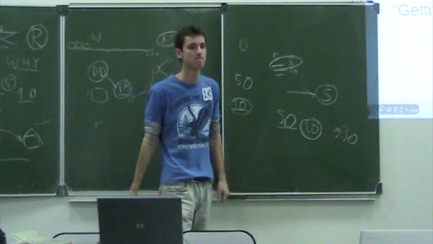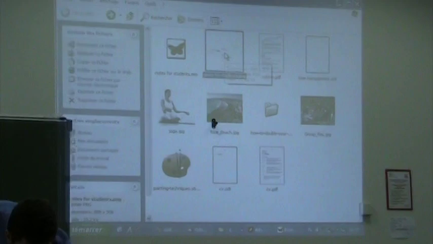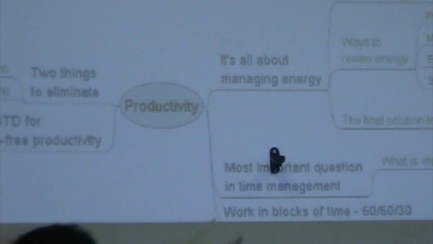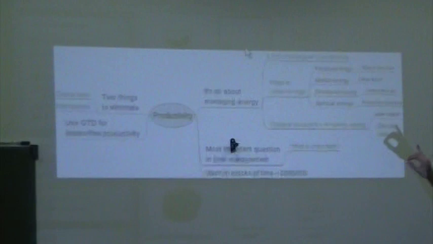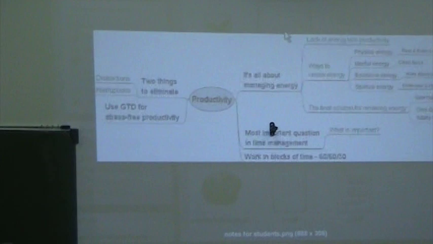So I'll just show you the notes again. So this is our presentation just to recap. It's not that much about planning your time as it is about managing your energy. Because lack of energy kills productivity. There are ways to renew energy. Physical energy is to rest and to exercise. Mental energy is to have a clean focus and clean breaks. Emotional energy is to have pleasure and good relationships, inspire people to sort of recharge your emotional batteries to feel good about yourself. And the spiritual energy is about knowing your purpose.